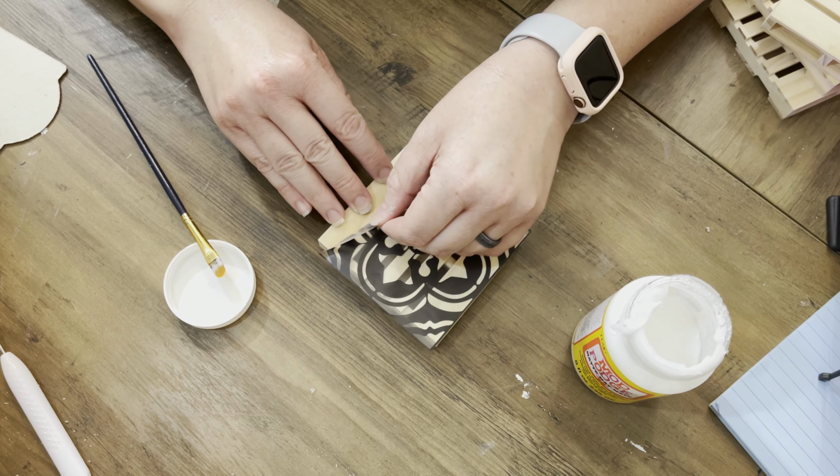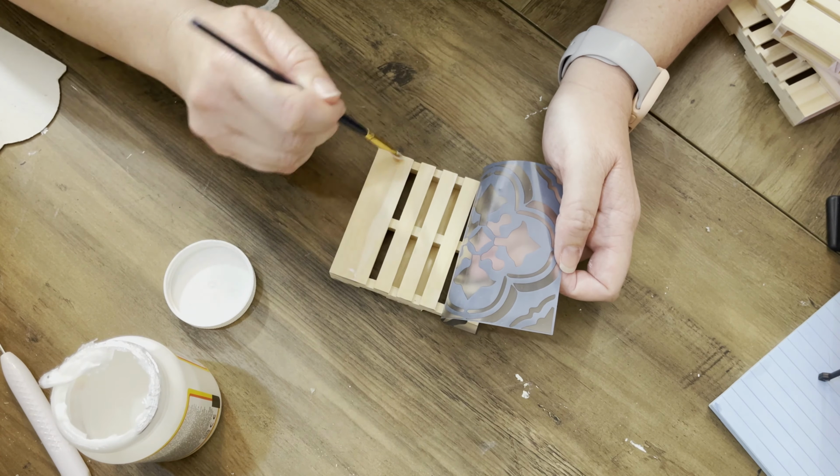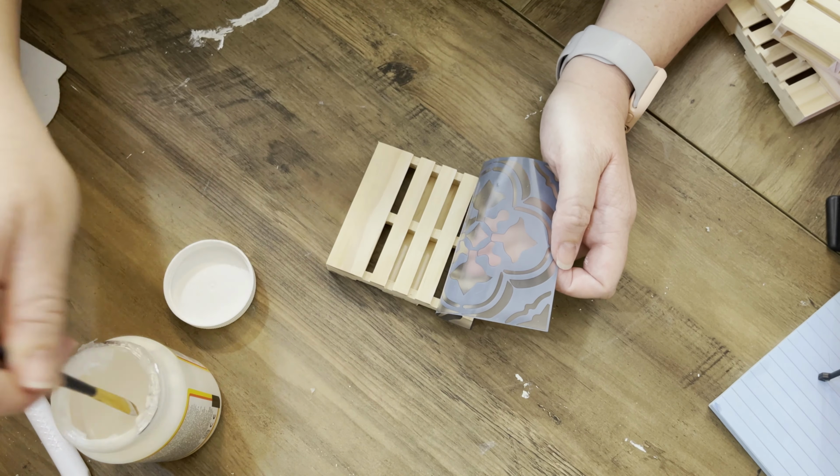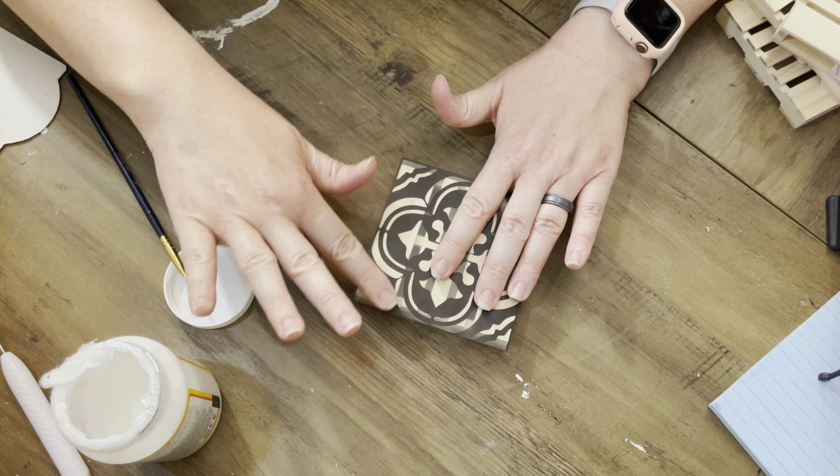So once you've gotten it nice and lined up, I just peel it back so I can add the Mod Podge. I didn't want it to dry while I was doing it, so I figured I would just add it as I went.